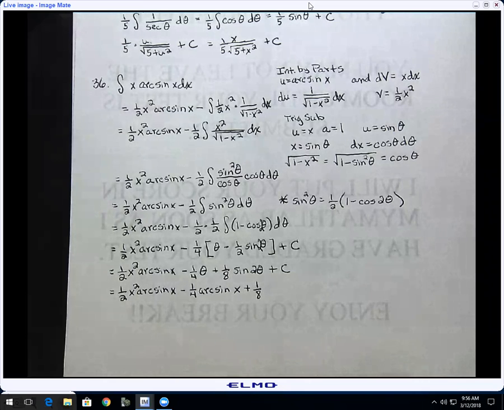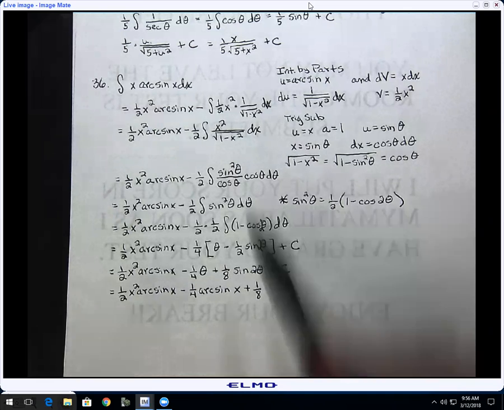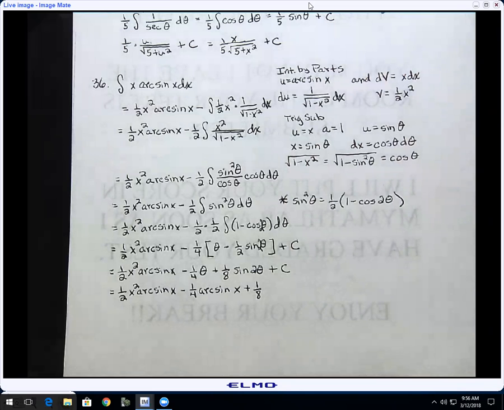What can I put in place of sine of 2 theta? None of the substitution stuff that I have has a 2 theta in it. I don't know anything about 2 theta. I only know stuff about 1 theta. Can you multiply what theta is by 2? Take the arcsine of sine theta, multiply theta by 2, and then multiply arcsine x by 1/2. Or, because I didn't get that, and you may be right, but I don't know if it was legal or not.